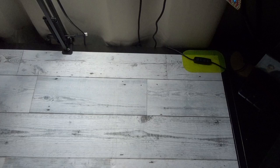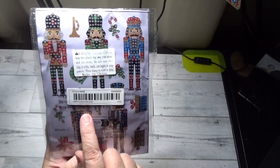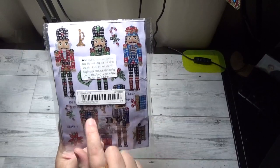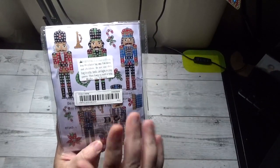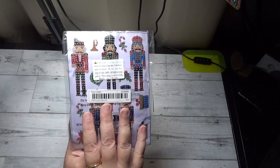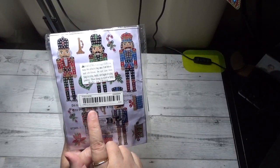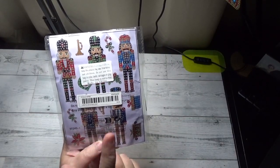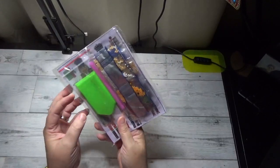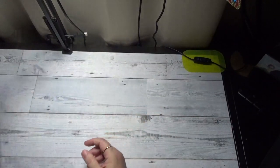Let's start with the off-canvas item first — these are the Nutcracker stickers. I got a set previously, forgot I had that set, and ordered a second set. This set is going to my twin sister Judy. She has her own YouTube channel called All Fired Up Crafting Lounge. Twenty-eight stickers, full drill, regular drills — not rhinestones. So this is going to Judy.